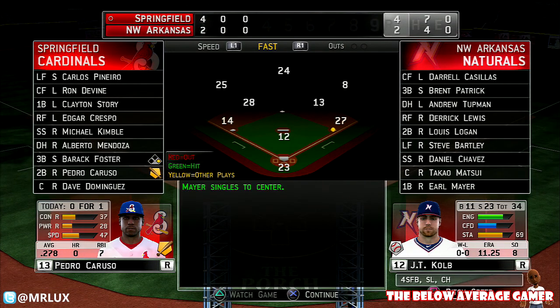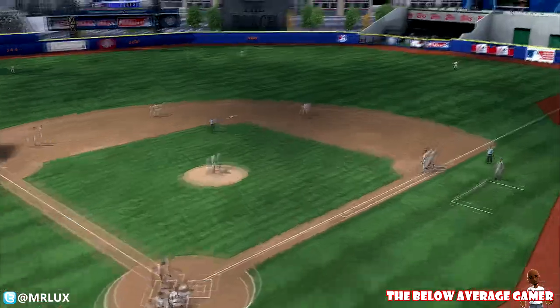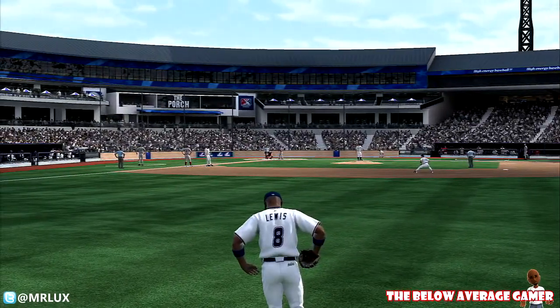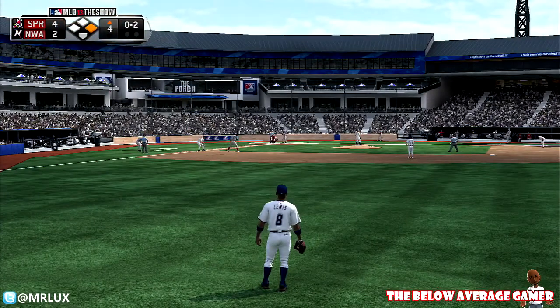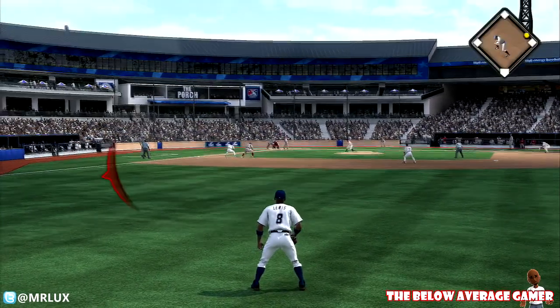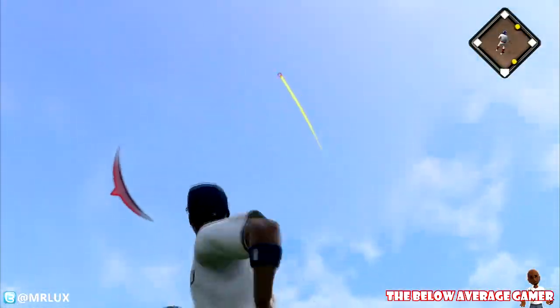What I was going to say was before each pitch, you'll see in the top right-hand screen what type of pitch your pitcher is going to throw, whether it's an off-speed or a fastball. And that can kind of give you an idea of where you'd want to place your man. Typically, they may not get around as quickly on the fastball.